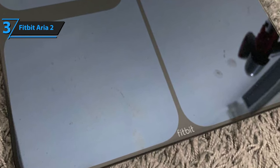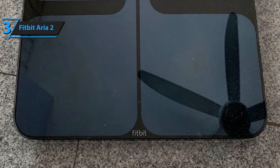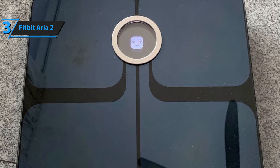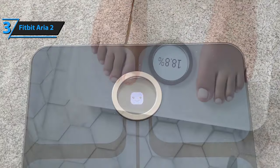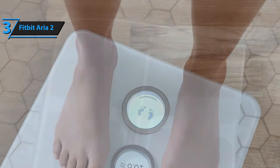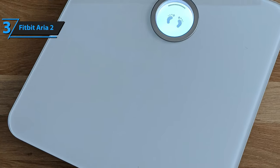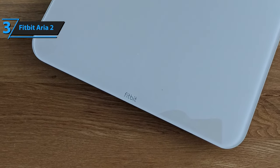Another very interesting feature of this smart scale is data privacy — you can toggle this feature if you don't want anyone else to see the measurements. Design-wise, the Fitbit Aria 2 rocks a sturdy surface with a polished glass top that can support up to 180 kilograms. The only drawback is that it's slightly less versatile for non-Fitbit users, as the app does most of the work and the vast majority of features are only accessible from it. Regardless, it's definitely one of the finest smart scales available for the buck.